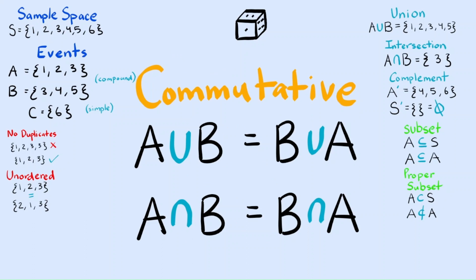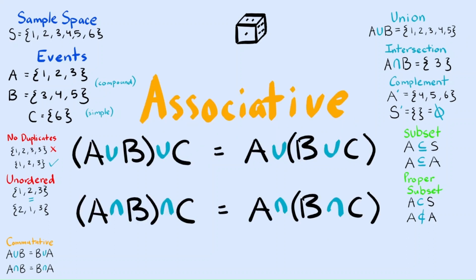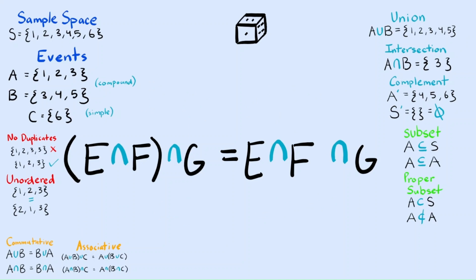Now for some laws that pertain to set algebra, we have the law of commutativity. As you can see, if you switch the A and B, whether you do union or intersection, it's still the same set. So if I gave you these two sets, would you say that they were equal? And if you said yes, then you're correct. Here we have the associative law between 3 sets, and see that we can place the parentheses anywhere since they're being used on the same set operation. So if you were given this expression, how would you place parentheses to make this true? If you placed it around set F and G, then you're correct.